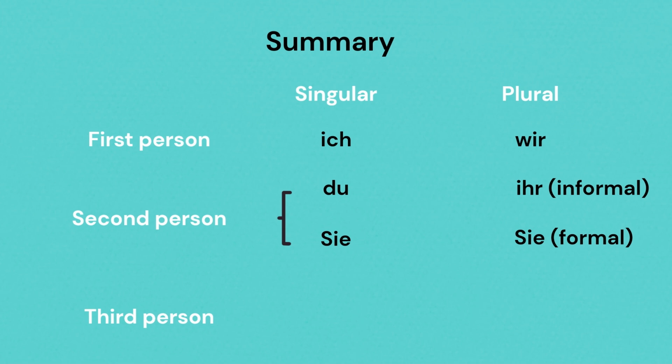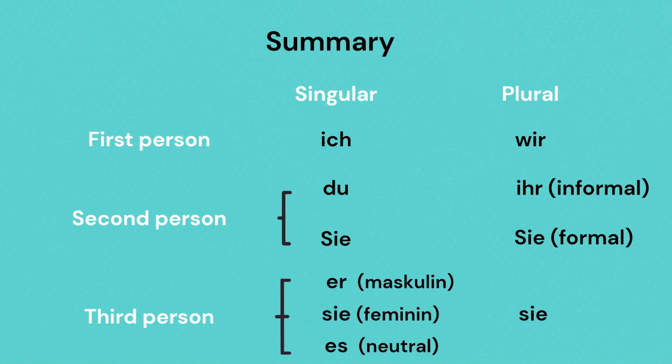In informal singular, you use du, whereas in plural, you use ihr. In both these cases, you would address the people with their first name. If you're talking to Anne, use du. If you're talking to Anne und Maria, use ihr. In formal singular and plural both, you use Sie. That means, when talking directly to Frau Schmidt, use Sie. And when talking to Frau und Herr Schmidt, then also use Sie.